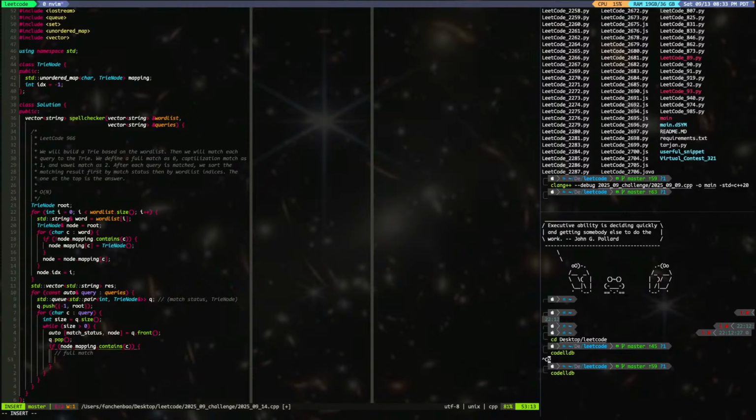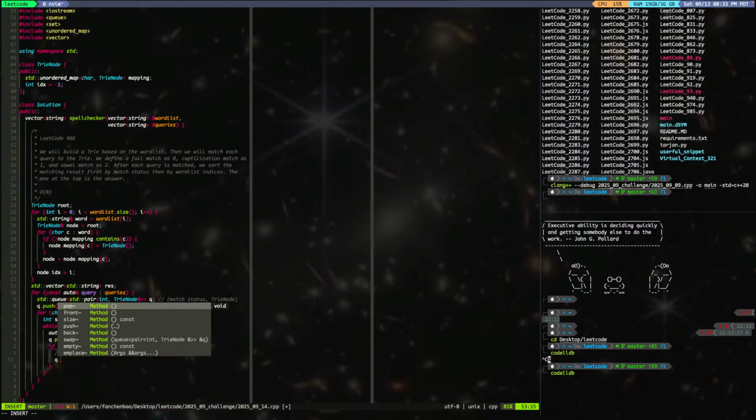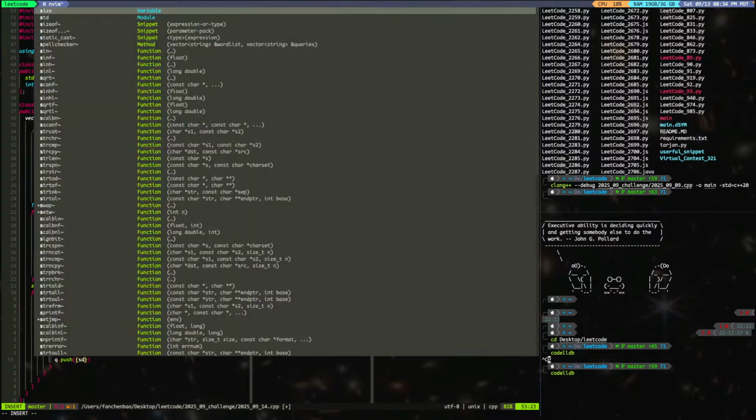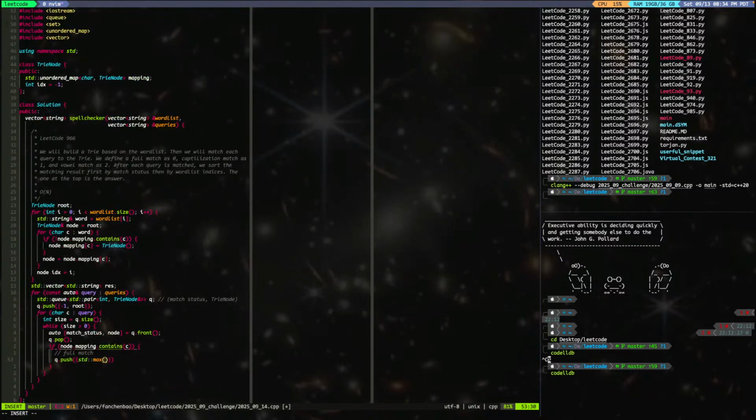Then we'll say q.push, we push back std maximum of match status and 0, and this node.mapping C. Right, this is a full match.